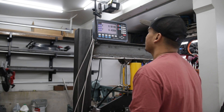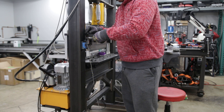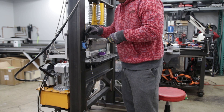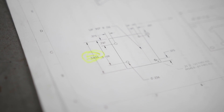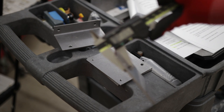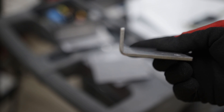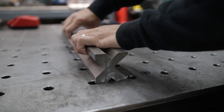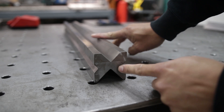Let's do a demonstration of how we use the glass scale to help with bending parts. First, let's bring the RAM back up to zero. With this press brake tool setup, the set bending depth is determined by five factors: type of material, material thickness, width of the material, bend angle, and the V opening. For this example, we're going to use 11 gauge thick mild steel, bending this width of material to a 90-degree bend, using a V opening of 22 millimeters — the V block has four sides: 50mm, 16mm, 22mm, and 35mm.